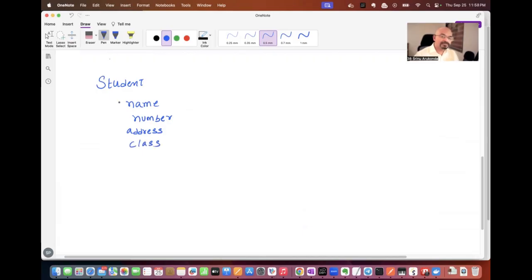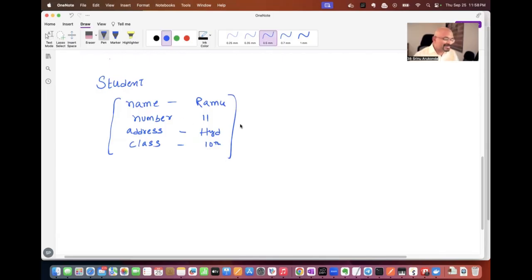So these are some properties of a student. For example, there is a student whose name is Ramu, his number is 11, the address is that he stays in Hyderabad, and his class is, suppose, 10th class. This is the information about the student.